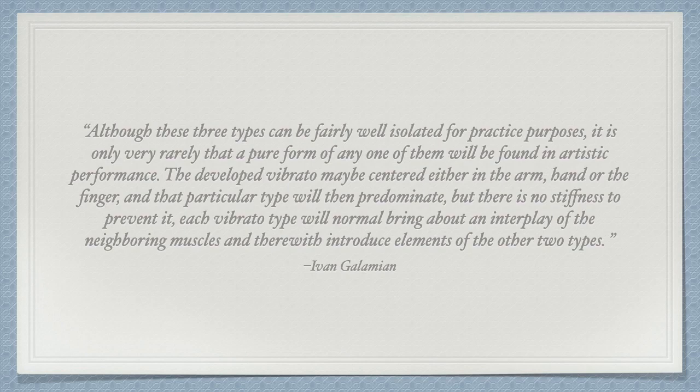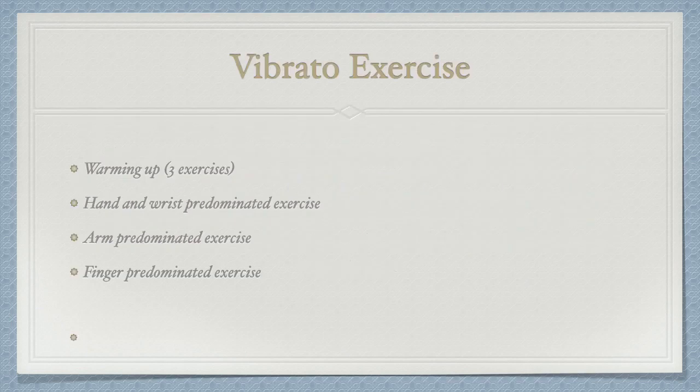I like a quote from the violin master Ivan Galamian. He said, "Although these three types can be fairly well isolated for practice purposes, it is only very rarely that a pure form of any one of them will be found in artistic performance. The developed vibrato may be centered either in the arm, hand, or the finger, and that particular type will then predominate, but there is no stiffness to prevent it. Each vibrato type will normally bring about an interplay of the neighboring muscles, and therewith introduce elements of the other two types."